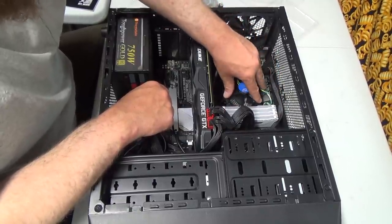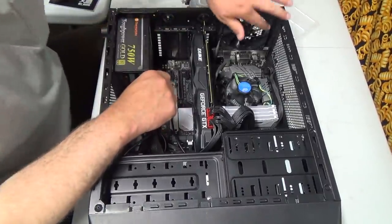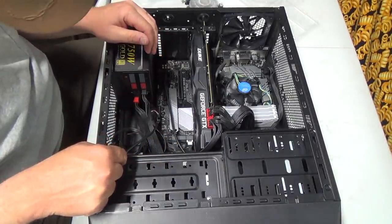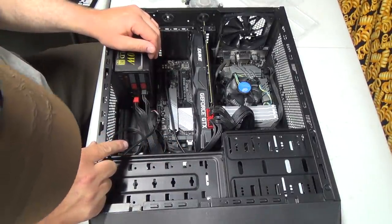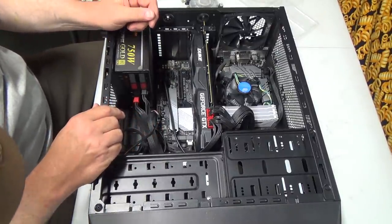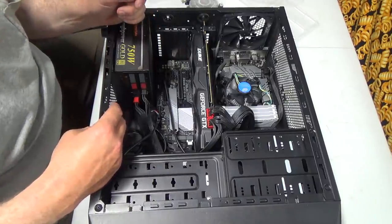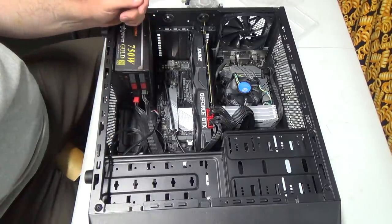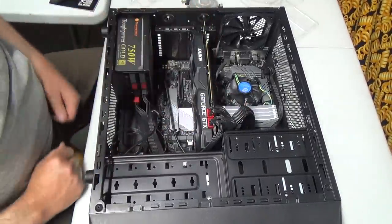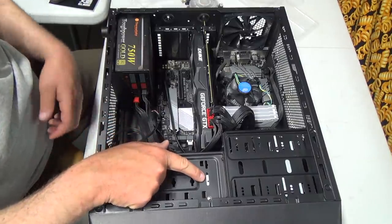Hopefully the fan's good. I'm still a little leery on that, but we got this fan hooked up, CD drives hooked up, the hard drives hooked up. And we got 1, 2, 3 more SATA ports, so we could actually run 3 more drives. No, we didn't. 1, 2, 3, 4 more drives out of this thing, if need be. I don't think we'll ever need that much, though. So, video card's in. Feels pretty firm. Seem to be missing a screw out of there.